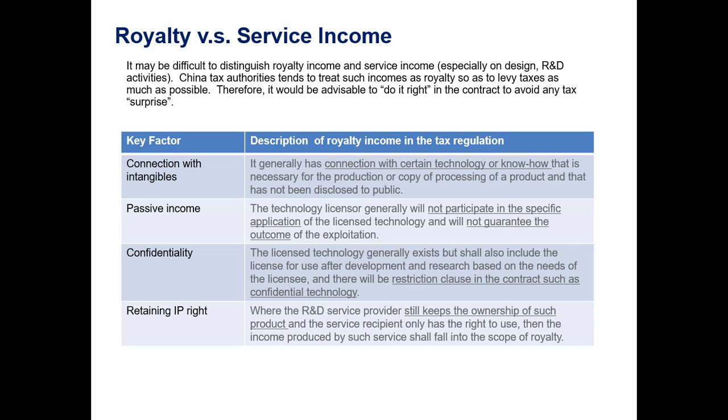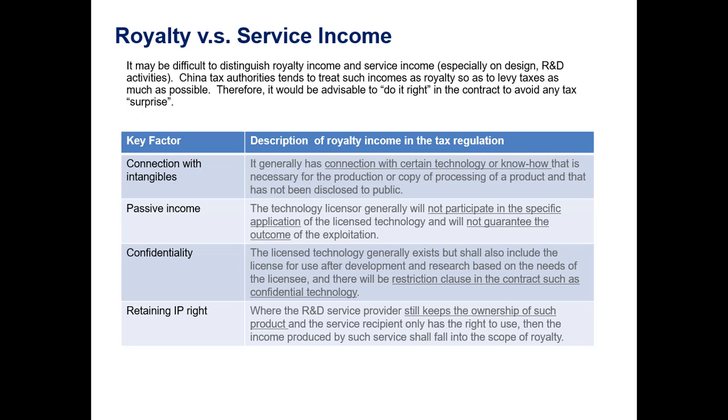So they will say, okay, you are signing an R&D contract. For the R&D activities, you will have some products, some IP rights. And what will be the treatment of such IP right? Will the R&D service provider own the IP right? If yes, the tax authority will say it's not purely an R&D service, it's some kind of royalty, since you maintained property of intangibles, and they will regard the income you charged to the local customer as some kind of license fee or royalty. If it is classified as royalty, since the nature is changed into passive income, then the 10% withholding income tax can be used, and there's no treaty protection on PE.